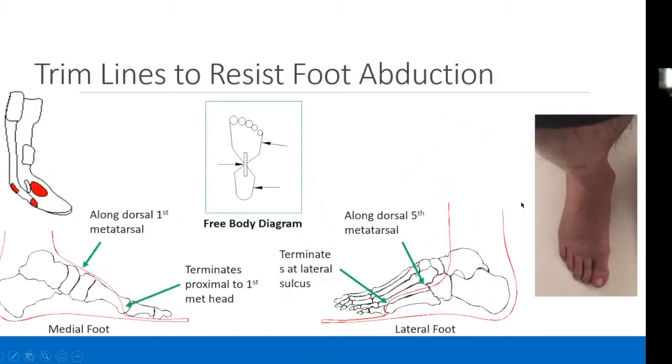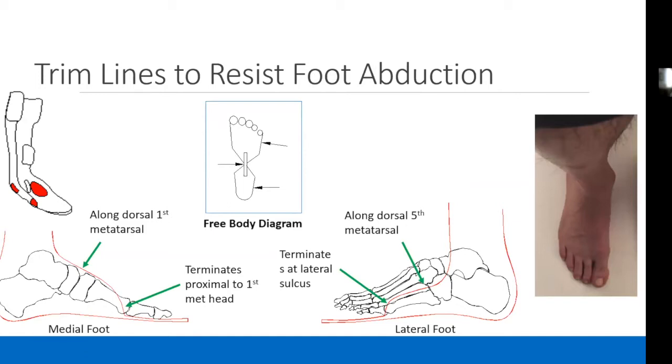Next is forefoot abduction control. And this is also a pronation control. It controls the component of pronation, which is midfoot abduction. Here's a free body diagram which shows this 3-point pressure system along the shaft of the 5th metatarsal, along the plantar lateral heel tubercle, and then an intermediate. And this intermediate portion comes from the medial portion of the medial longitudinal arch support. In order to implement this, the trimlines are very important.